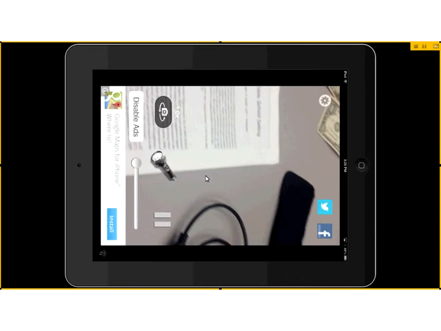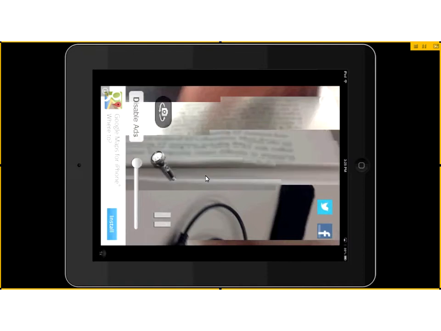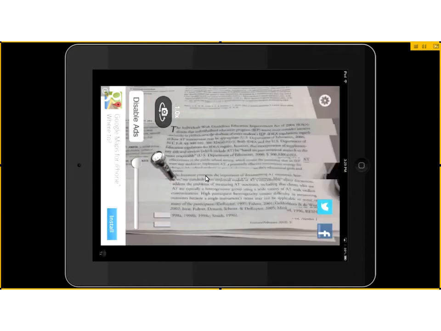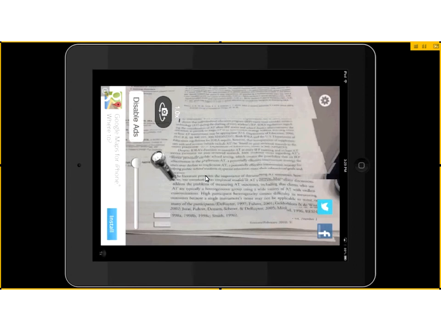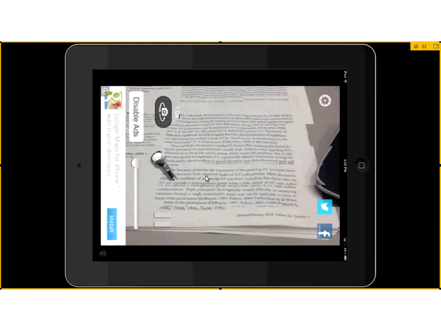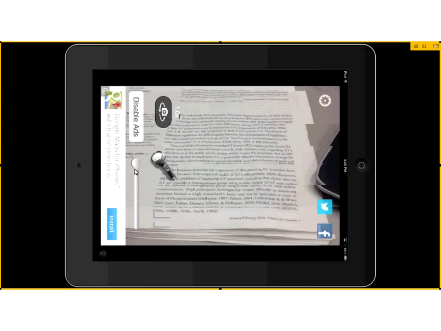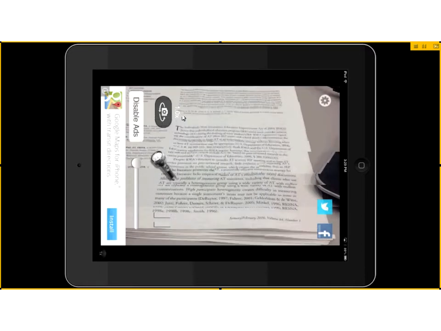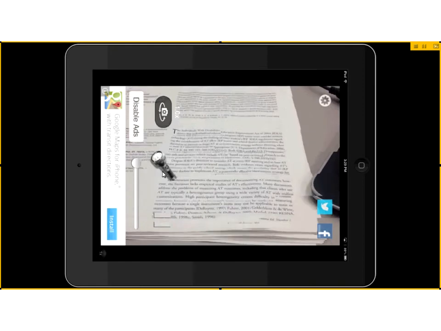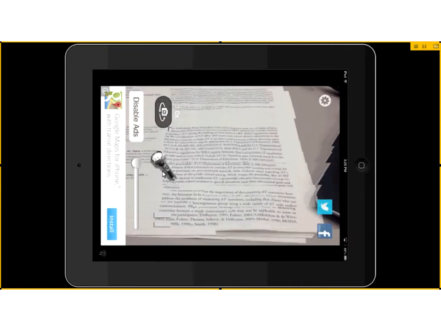So I opened up here, you'll see another app. This is the Over 40 app. It's taking a second to catch up to what we're doing. But what this Over 40 app allows us to do is actually harness the power of the camera of our device to be able to use it as a magnifier. So what you'll see here is you've got a little slider bar on the side of the screen. You've got a number option here. You've got a flashlight. This flashlight piece will not work on the iPad because it doesn't have the flash that an iPhone has, but we can use it to brighten up the background on an iPhone.